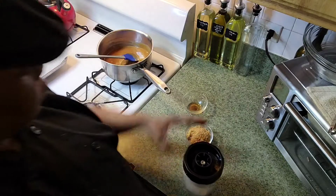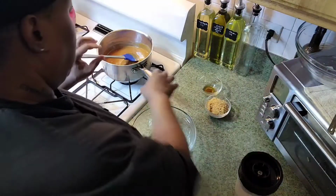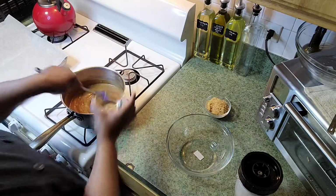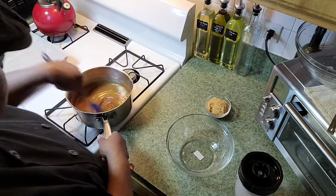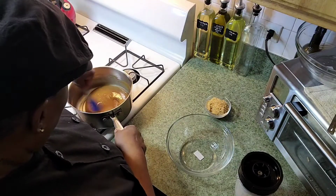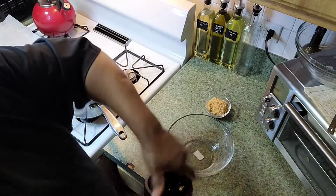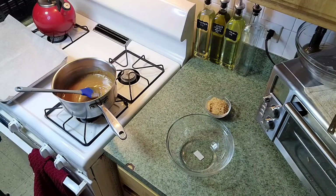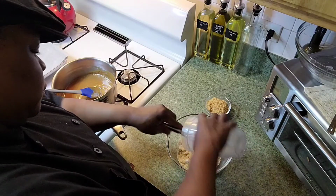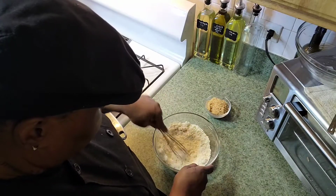Okay, so now I'm going to add in the vanilla, the half a teaspoon, and mix it together. Okay, so now I'm going to add this to the bowl and make sure I mix this all together very well, because it didn't work properly in the mixer.